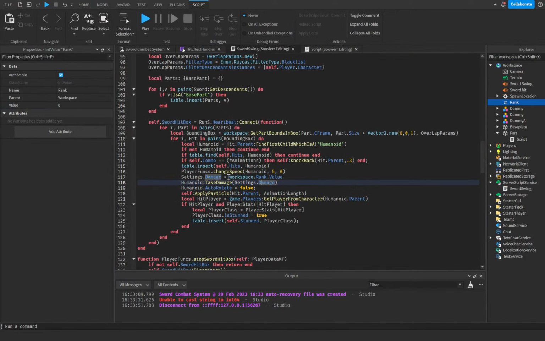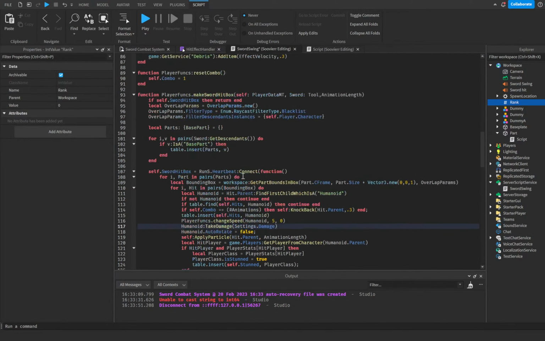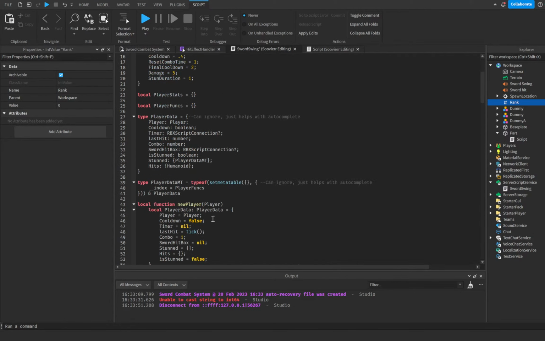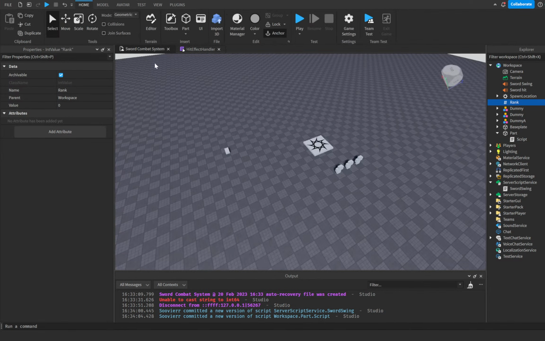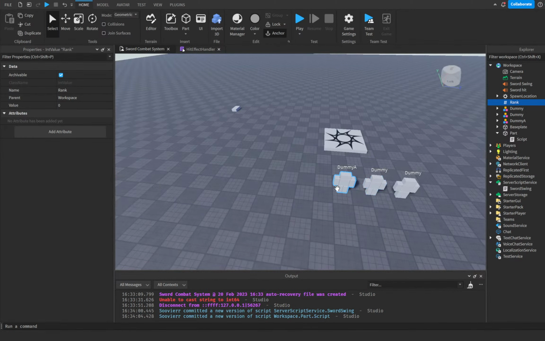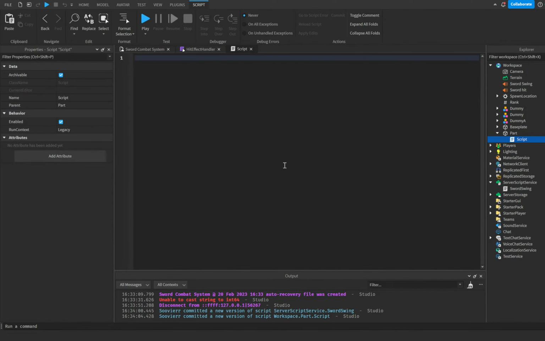So I'm just going to remove that real quick though. This too. And you asked how to make the enemy red. A perfect way to do that is using a highlight. So yeah, you could do something like that as well. Like you could do game dot players added, and you could do connect function.